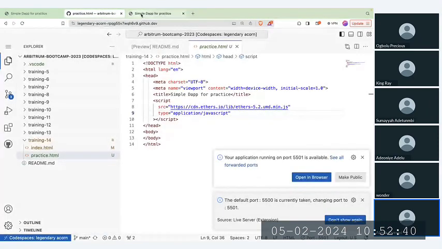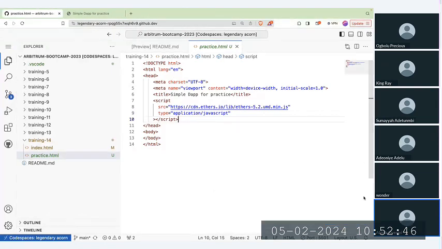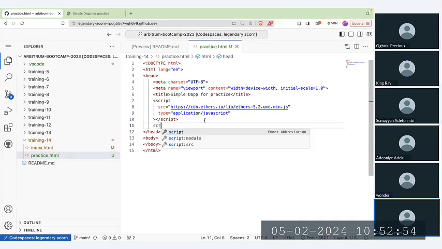This is the practice file, and anything you do here is going to reflect in the URL that we talked about. So the next thing is, after adding this, you have to add a script tag, which is where you write your code. Then you have to make its type equal to module.